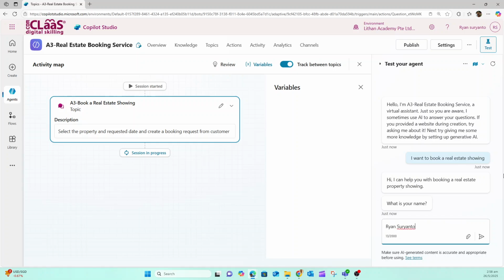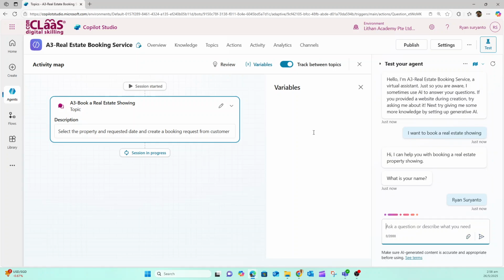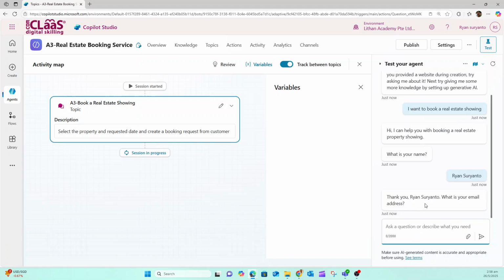So this goes to this topic, and then after that enter. So it's populating the variable, the name, and then the email address I populate.